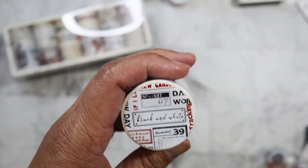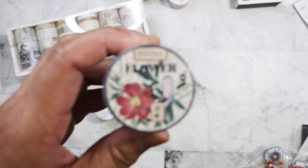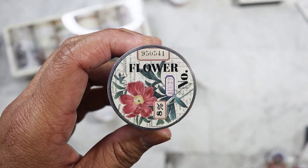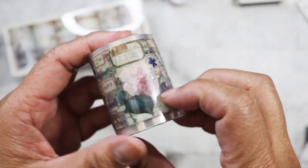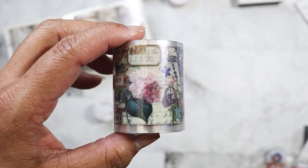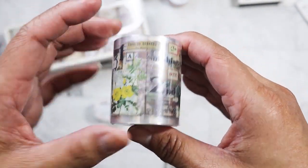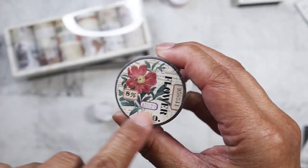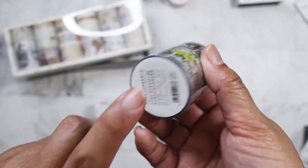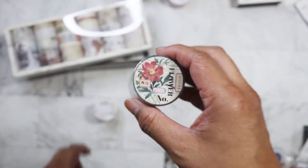I want to say that this was a dollar, maybe. And then this one here is PET tape. Hold on, I'm trying to get it in focus. So it's clear. You have to cut out the design you want to use. I'm not going to unfurl these because I tend to like to peel these off and put them in my Hobonichi. It's just a way of cataloging it.